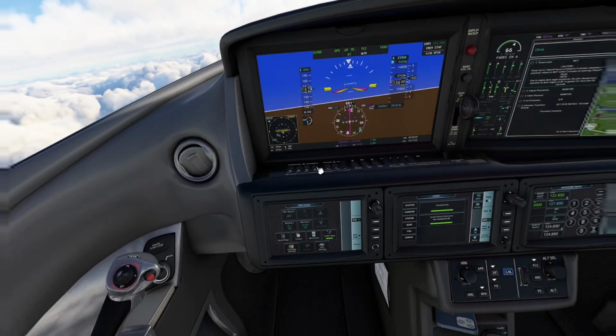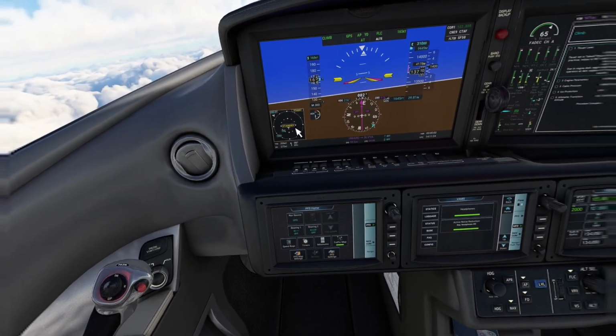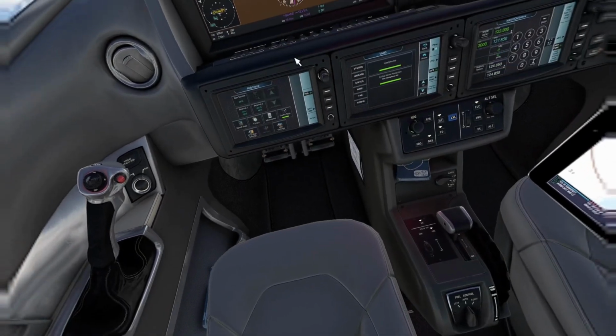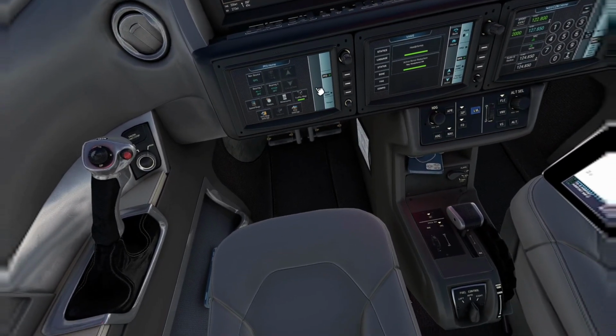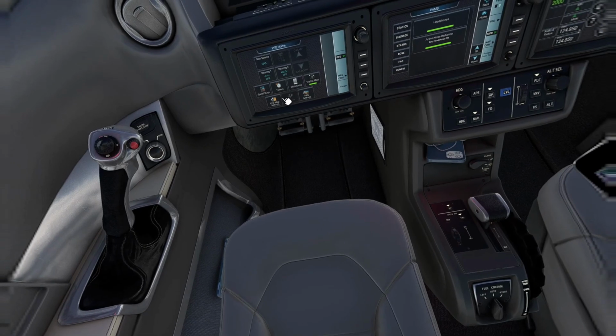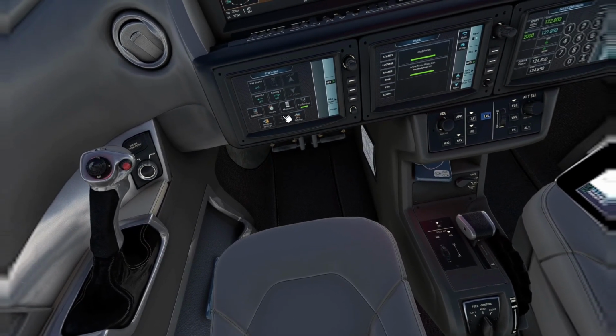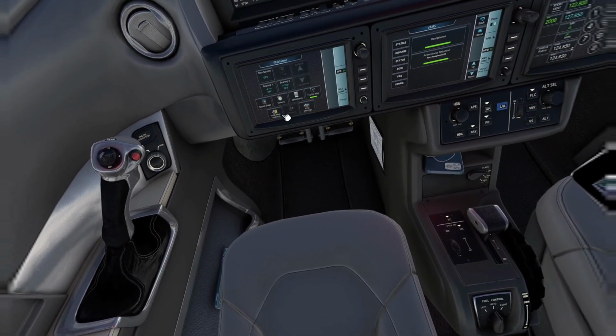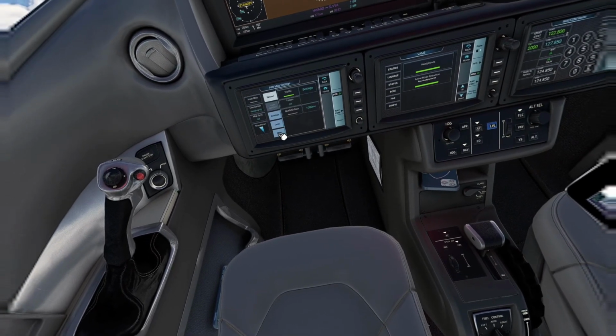Okay, so something I'm noticing here is that the TCAS is still on standby. So let's just play around with this in here and see where we should enable that.